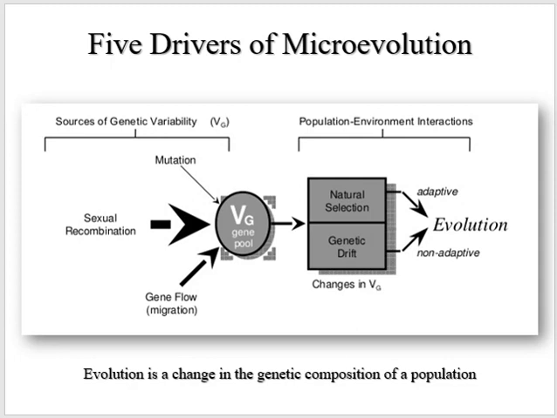Natural selection, so this refers to or operates to increase the frequency of alleles that increase fitness. So if there is some sort of environmental change and there is a favorable phenotype that can deal with that sort of change, it will increase within the population. So the allelic frequency of that favorable phenotype and genotype will increase in the population due to the environmental pressures.